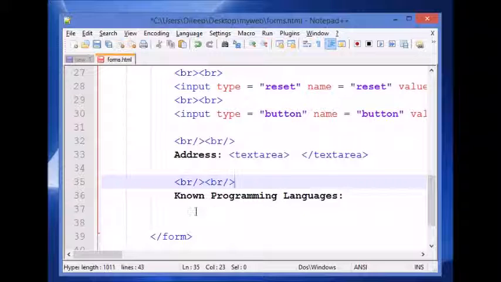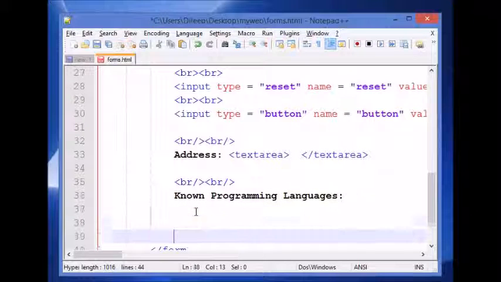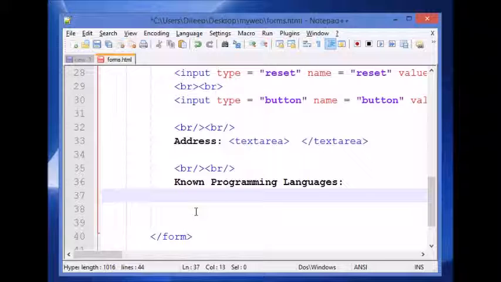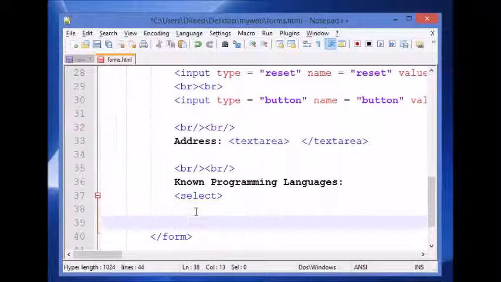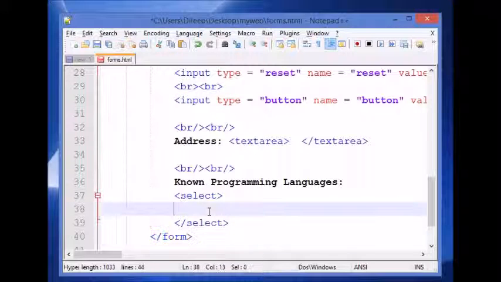Now in order to create a drop down list, we know that we have to use the select tag, and I have to close the select tag here. Remember that all these elements are within the form tag.